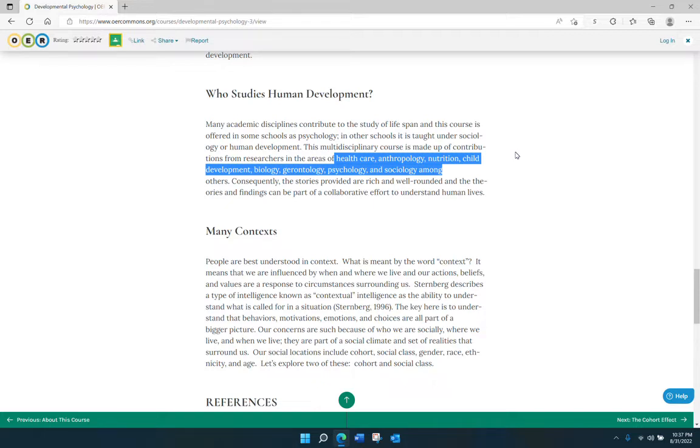I haven't met with you yet, but in my general psych classes and my biological psych class this semester, there's been a handful at least of people who said they're in nutritional sciences. Child development, obviously. We have an early childhood development program here, and people taking that program are obviously studying development too. Biology, obviously, there are some biological models of development over time. Sociology, psychology, and gerontology, which is the study of aging. Gerontology is actually a growing field because we have a growing aging population in the United States.